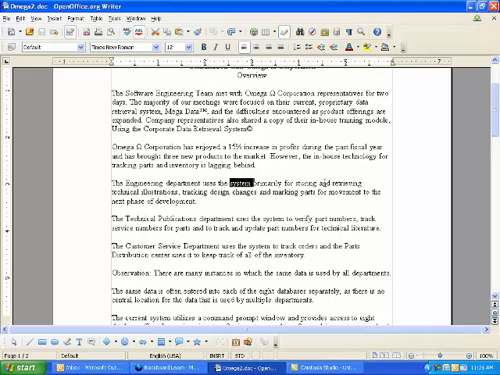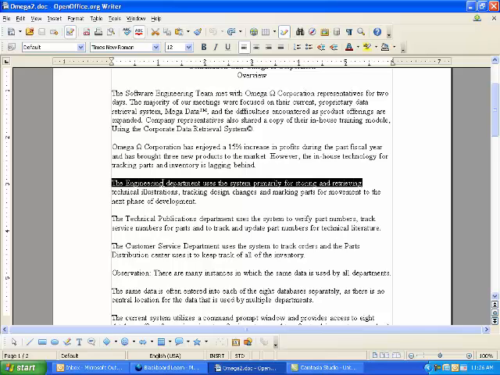One thing I don't like about this method is it grabs the space after the word as well. So I'd have to use my shift key without control, press left, and get rid of that one extra space.